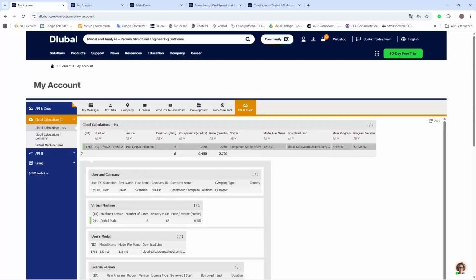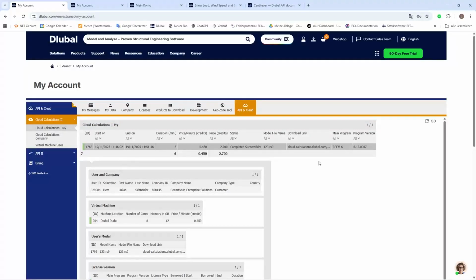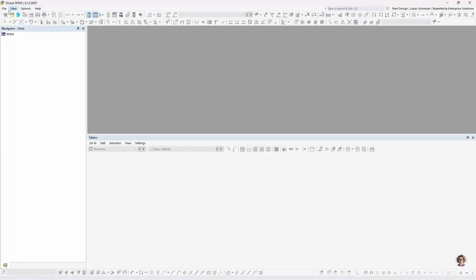Let's switch to the last chapter, API and cloud. It's divided again into cloud calculations, API 2, and the billing. Concerning cloud calculations, I haven't mentioned that before, but you are able to run a calculation in the cloud.